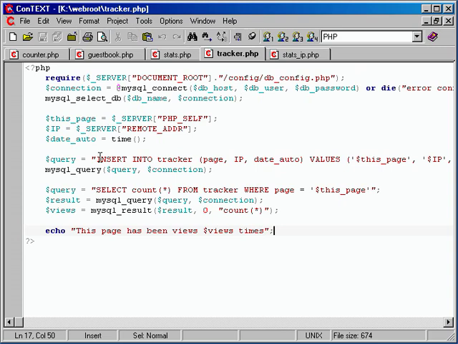Instead of having to go to 50 different pages and making updates, you can include that. Like we put it on 3 pages, you can put it on 30 pages, 300 pages, but you're still using just one actual script to do tracking.